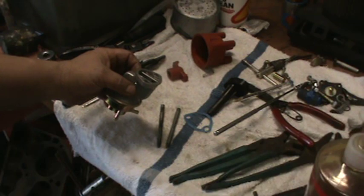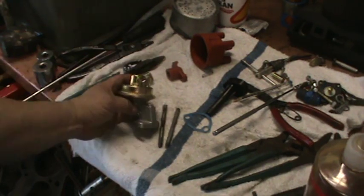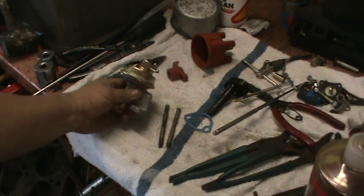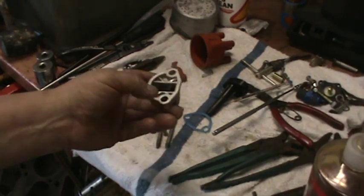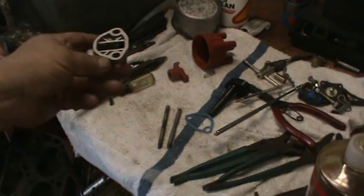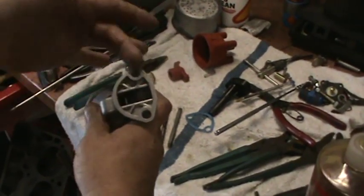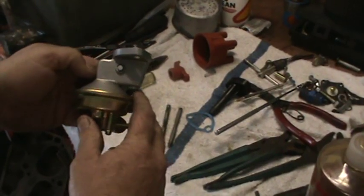I do believe this is a short one, though I'm not 100% positive. That's one thing I like about buying the pump triangle — they sell a rod with every pump just so you don't have this issue. This looks like a short to me. I'm going to try the short first because the fulcrum point is right at the baseline. Usually with the long ones, the fulcrum arm is up a little further in the body of the fuel pump.